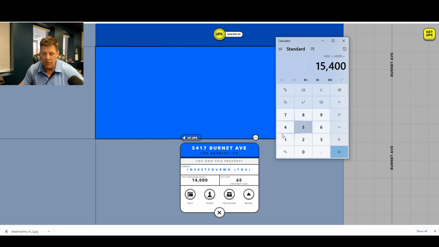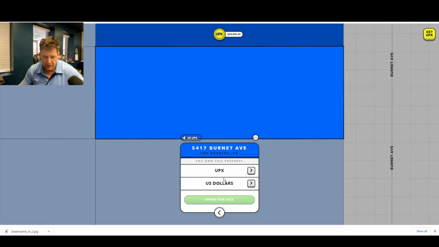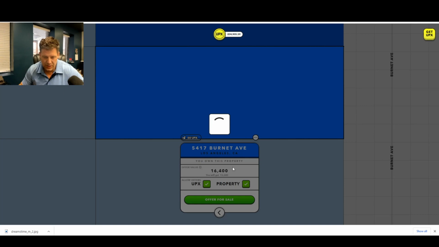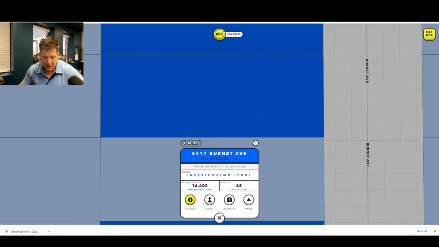Might be a little bit more than that because you have 5% of 14,000 and 5% of whatever you sell it for. But if I sell it for more than 15,500, I'm going to profit money. So I can put this up for sale for, let's say, 16,400, because I want to make more than a few hundred to make it worth my while, and just slowly make money doing that.